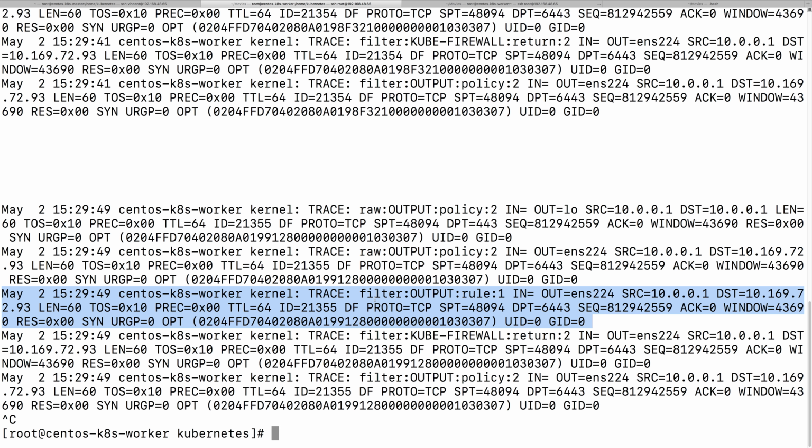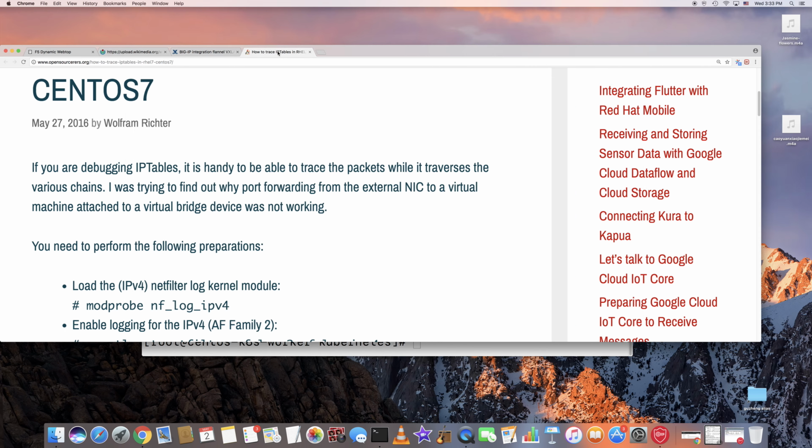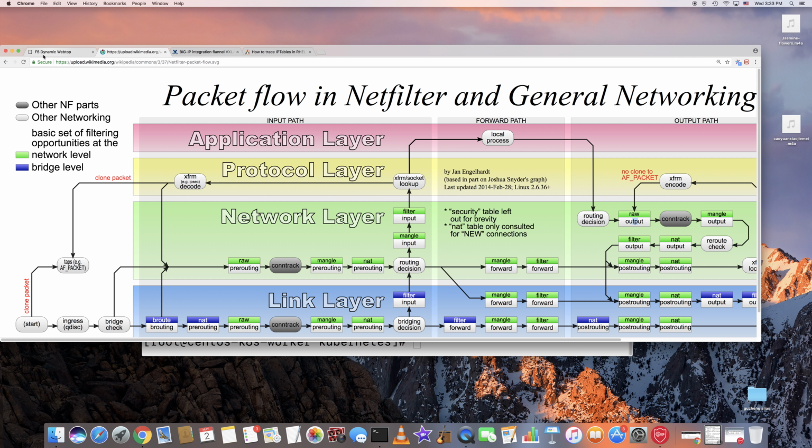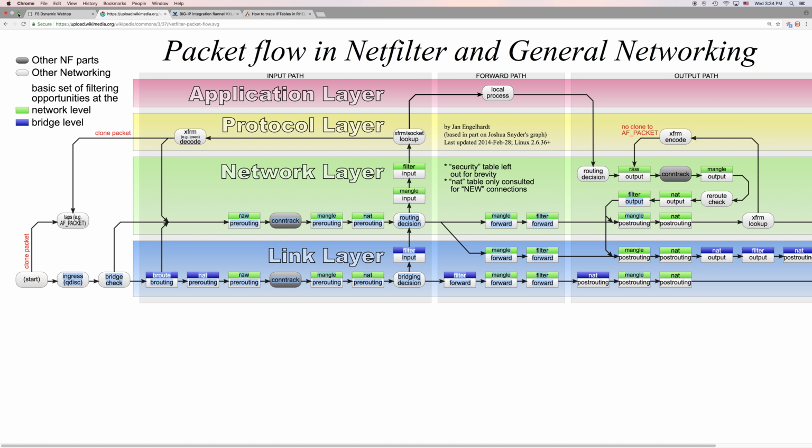So the third line here, again, it hit the filter table in the output chain. After the raw table, mangle table, reroute, NAT, comes the filter table. Let's check again.